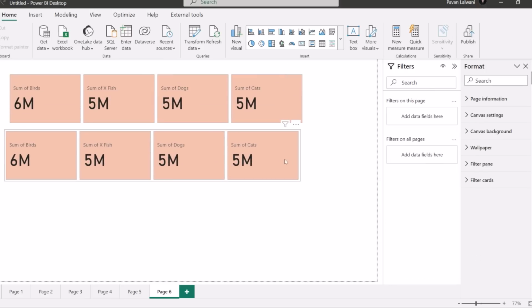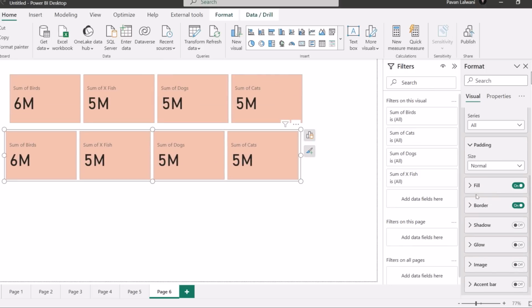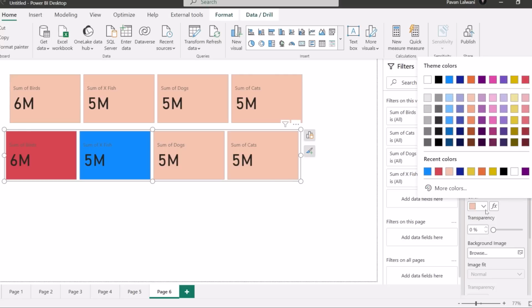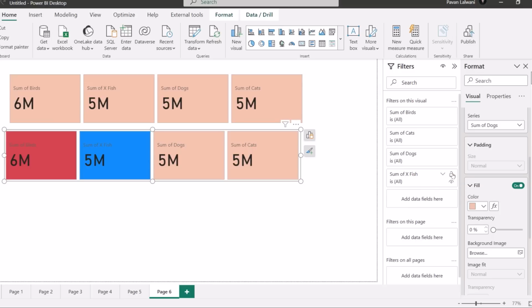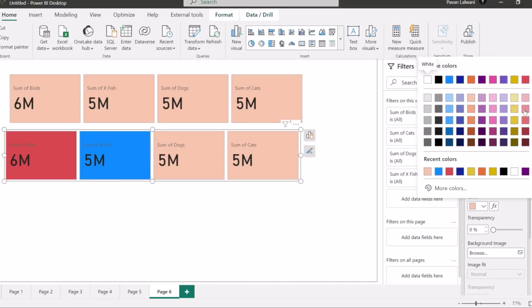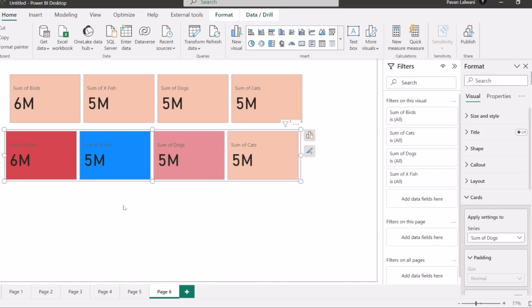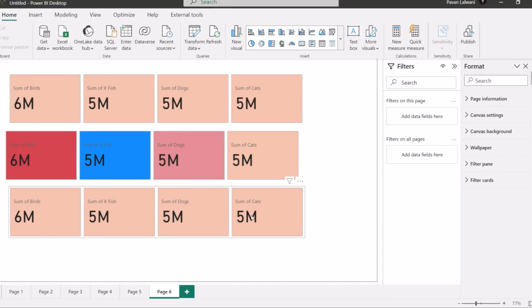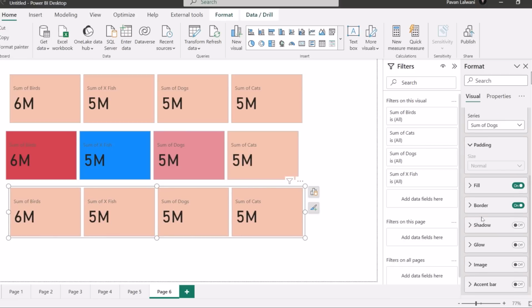Or you can also change the color of one specific card. How? I can select the option, say, for birds, and select this particular color. For fish, I can pick some other color. For dogs, I can pick some other color here and I can put it accordingly. This is the color I can choose right now. So that is one area which you can work along. Now I just copy pasted one more time to show you the variety of options.